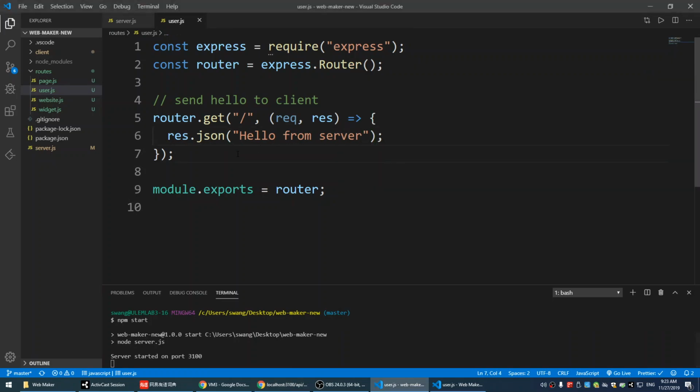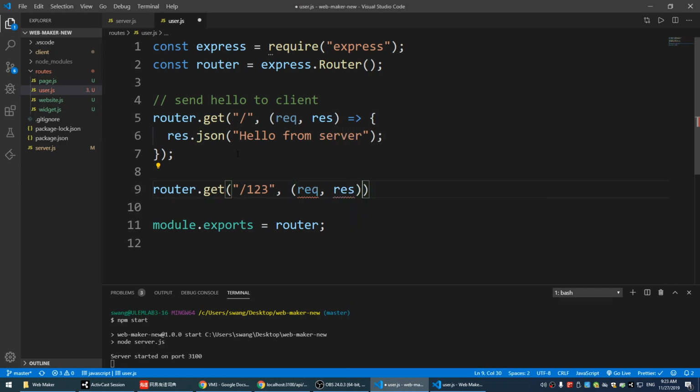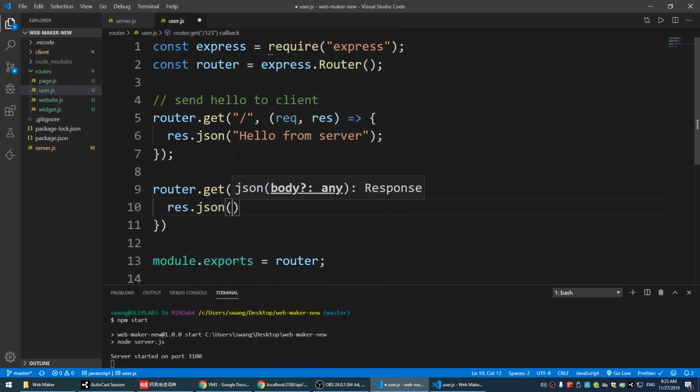Right. So we can add in another one. For example, when the route.get, if I'm getting a /123, I'm going to call the function with request and response, and then send a response back, res.json, Hello from 123.